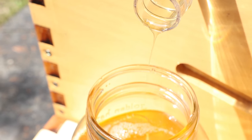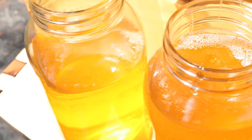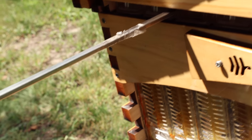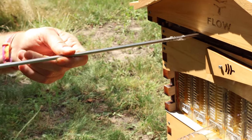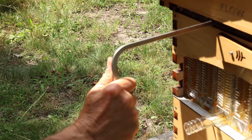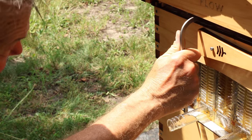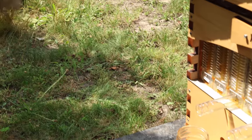Looks like that one's about done. I'm ready to close that one up. I'm going to insert the key in the top to close it. Let's close a little bit at a time too — might as well. I'll go all the way on that. Alright, that one's closed up. So we can put our little cap on that.